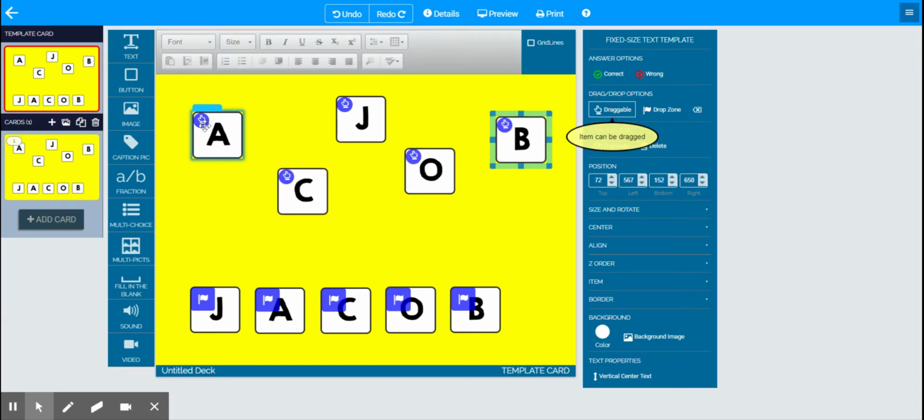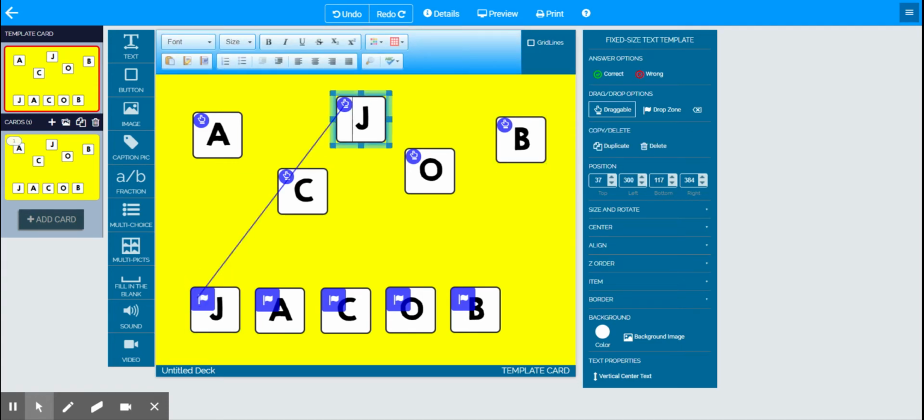Then you take these little fingers and you put them on the flags to match. So take the J finger and put it on the J. See how it makes a line? You're going to make the A right on that flag. It has to touch it. So I'm just going to go through like this. And so there. Say you want to see the preview. Preview's up here.